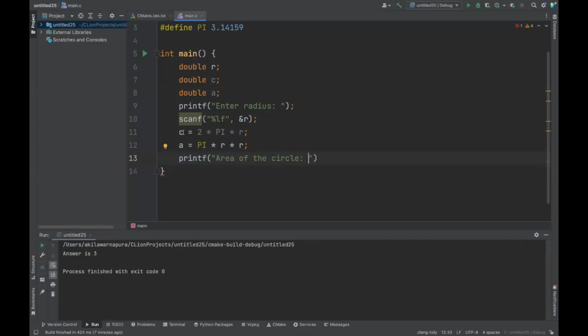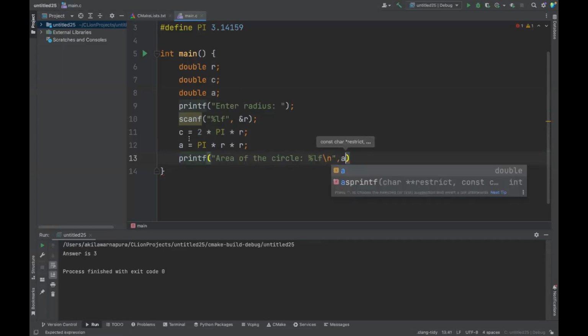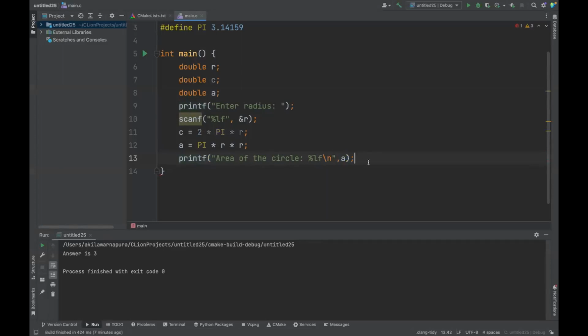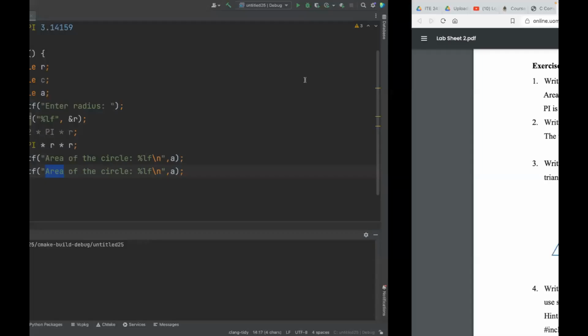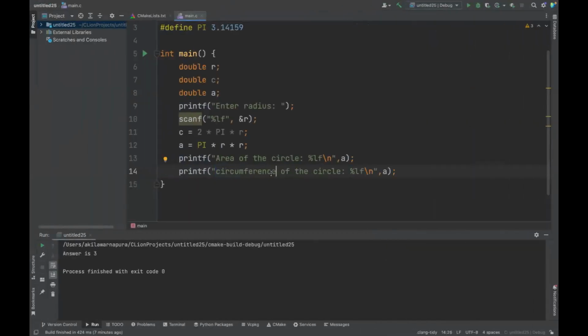The area is a double, therefore you have to use %lf, then \n. After that, you provide the variable area a. Okay, I copy this and paste it here. The next one is circumference. Put it here, "circumference of the circle", and here you have to put c.